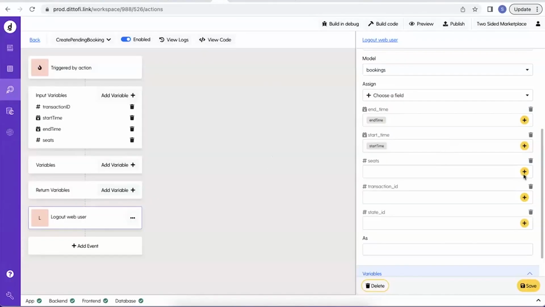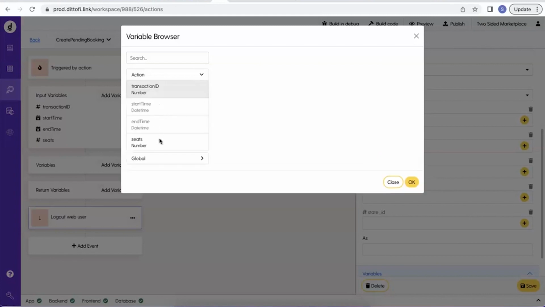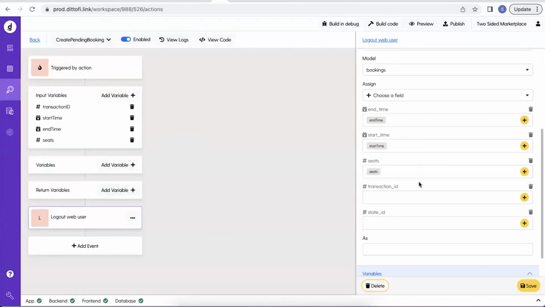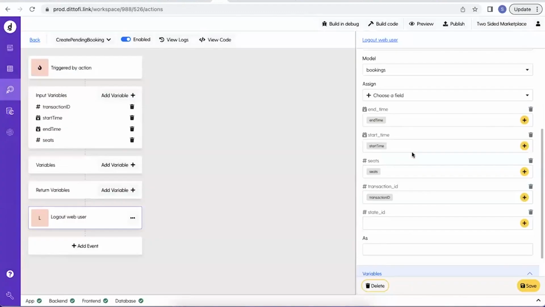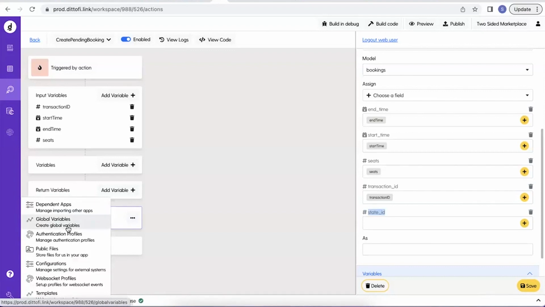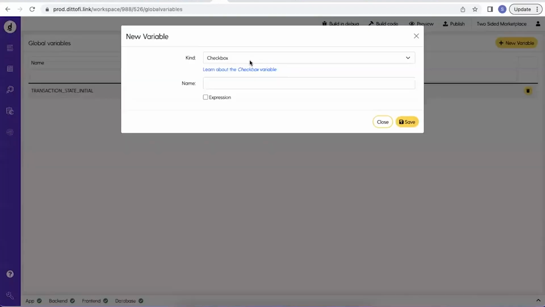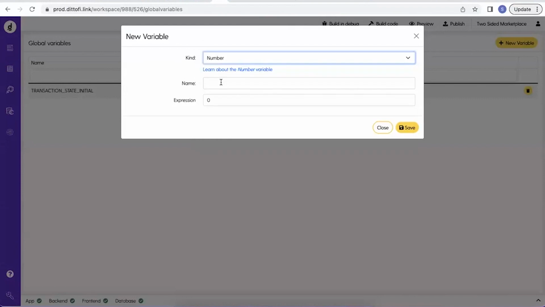And then the seats is going to be equal to the seats that I'm passing in. So that's the number of places you're reserving. And the transaction ID will be equal to the transaction ID that I'm passing in. And then the state ID that I've got here, I want to create my booking in a pending state. So I'm going to come down here again and add a global variable, same as I did before. And I'm going to call this one booking state pending.